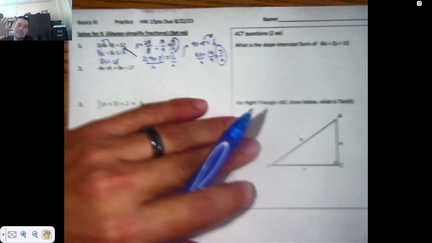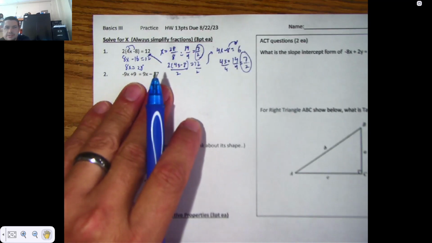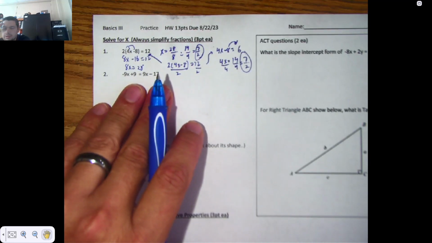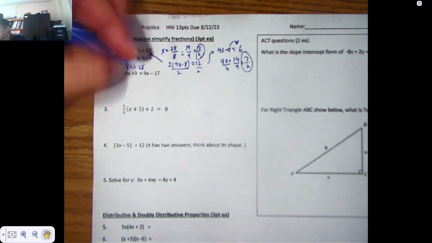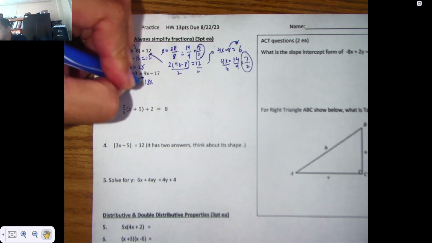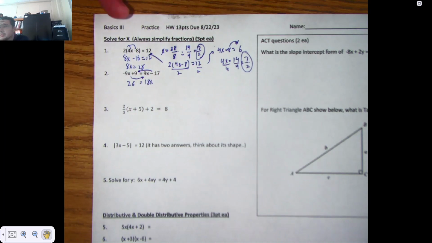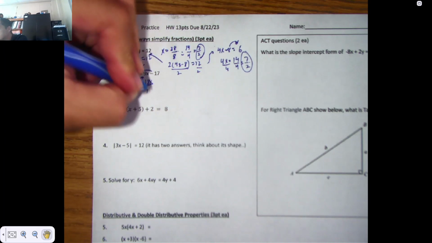There's lots of ways of doing algebra. I've noticed that this particular one has been bothering kids when there's x's on both sides. You pick a direction and you shift. That's straight up algebra 1. We're going to add 9x to the right. That'll make it positive. We're going to add 17 to the left. That'll also make it positive. 9 plus 17 is 26. And then we're going to divide by 18.